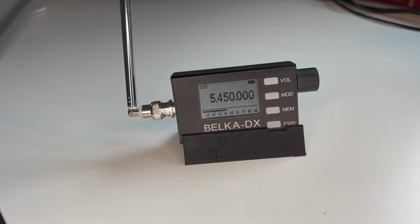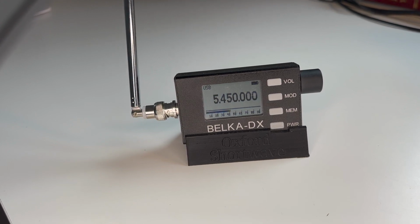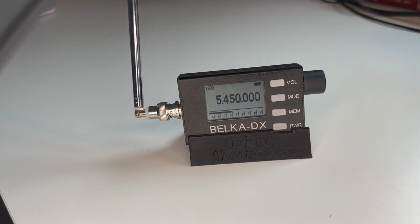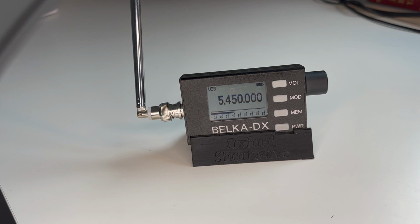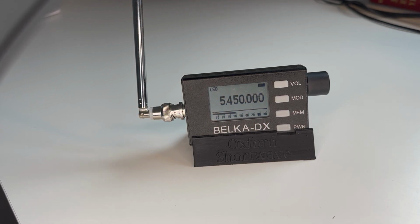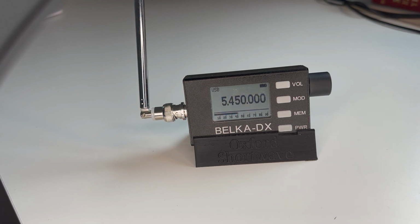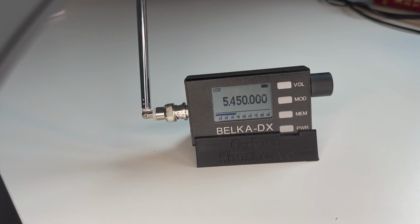And like I said, I'm okay with it because the Belka DX is a fantastic radio. The performance of this radio in terms of sensitivity and selectivity is just about as good as anything I own. I recorded some really exotic tropical band DX on shortwave, Radio Club do Pará from Brazil, Radio Tamá from Peru, other exotic stuff. It's a fantastic receiver, but those are the two issues that I have with it.